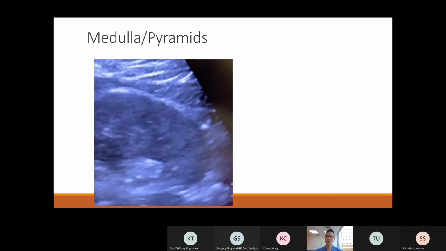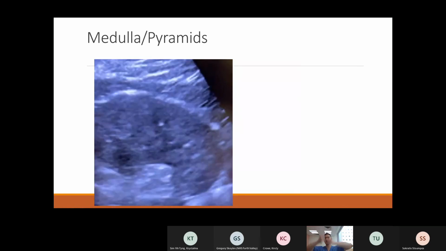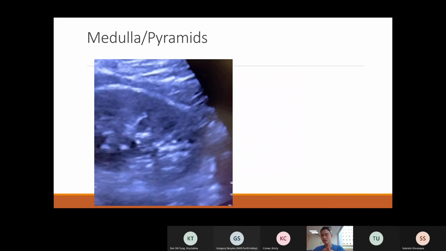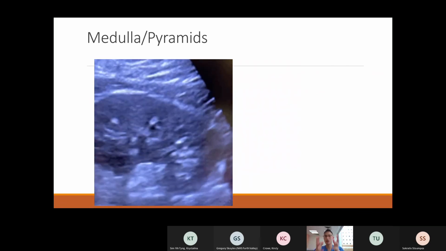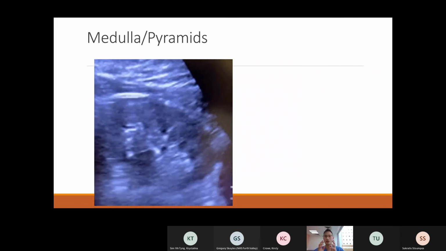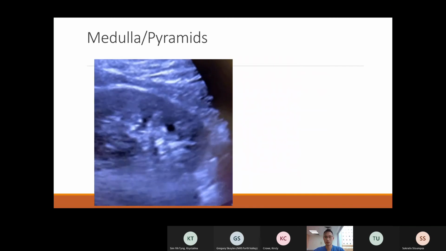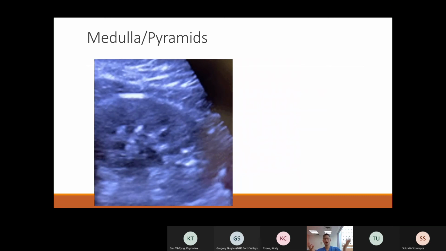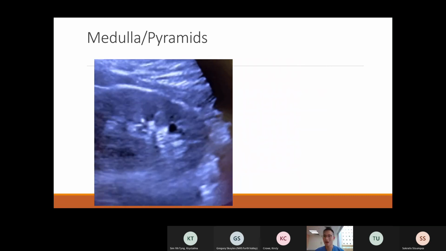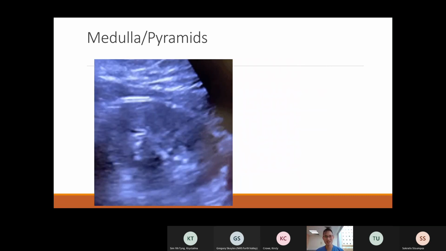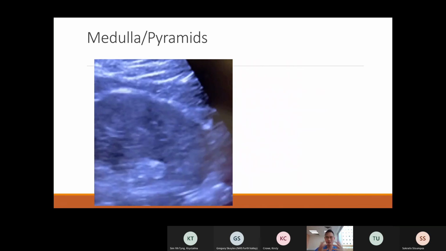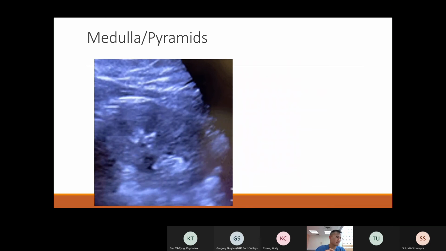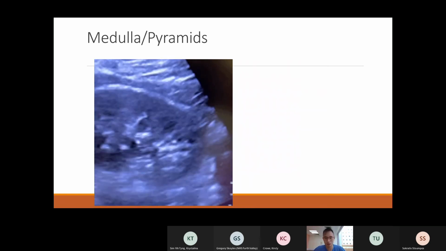Your medullas, and I suspect it's because of the way the cortical tubes are orientated and you have urine passing through, so there's more water, more fluid in it, look more black compared to your neighboring kidney structures. It looks like there's water in it. So the question is, how do I know what is a medulla and what is an abnormal fluid-filled collection? How do I know?